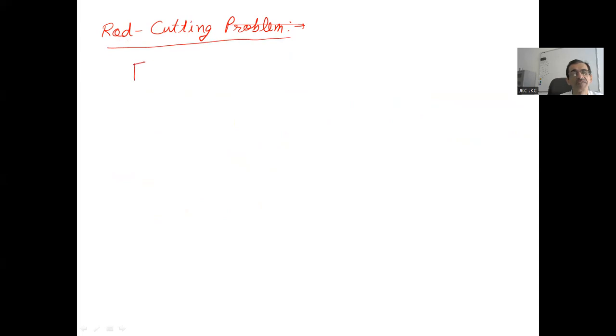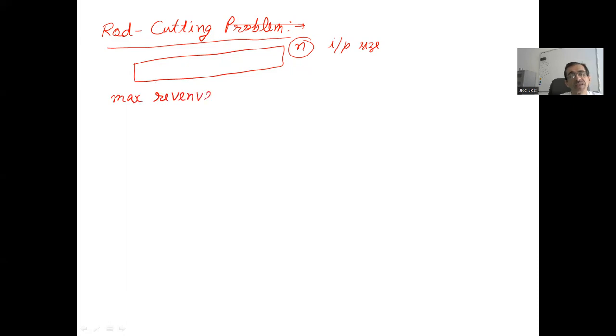So I say, I have a rod of, let's say, wood or metal, of size n. Although we are talking of a real life problem, I use n so that effectively the input size comes into picture and applicability to algorithms or computer science and engineering is being discussed. That's what we are supposed to do, but that's a real life problem. Everybody wants to have the best profit, best earnings. So this also says get the maximum revenue by selling this rod in one or more pieces.